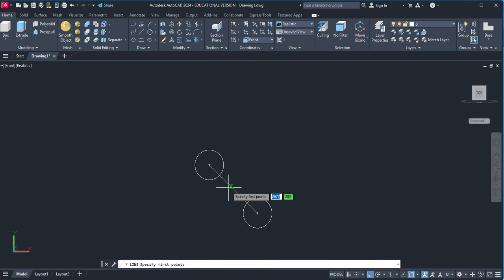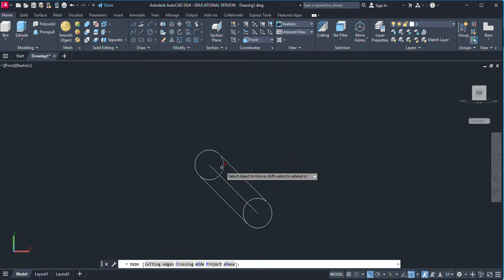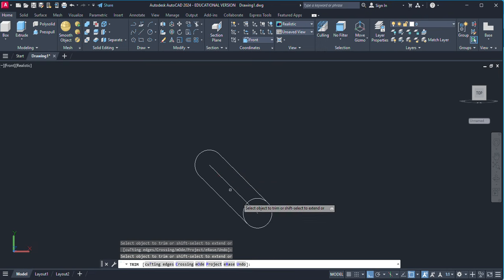Or you can offset this line to 150. This is 150, so offset this side 150, this side 150. Easy to do. Offset 150, select the middle line this side and another line this side. Okay, you will get the required shape and trim the unwanted portions.